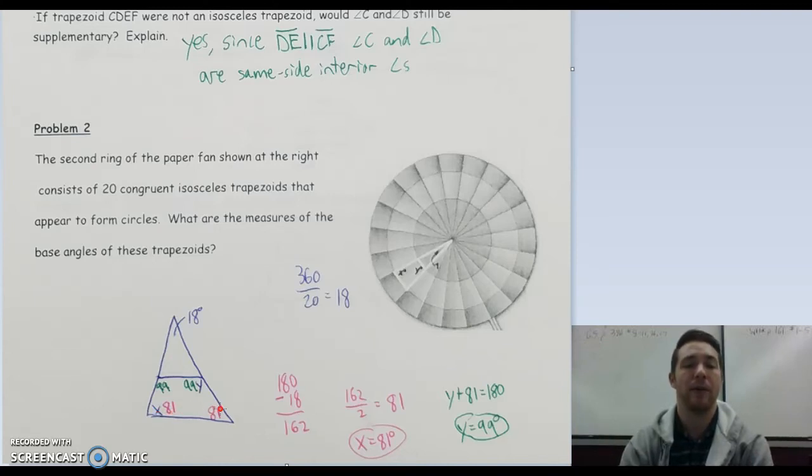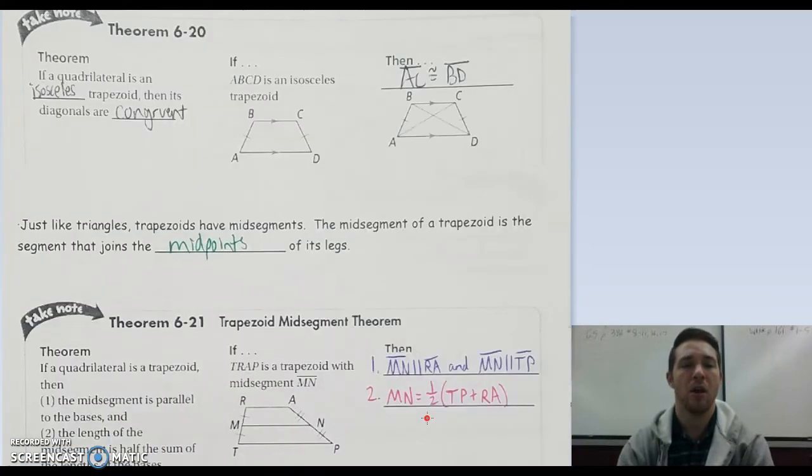We still have to find Y though, so we have to remember that if I combine these angles together, one of each pair of base angles, I have 81 degrees for the bottom base angle, which means if I subtract that from 180, that'll give me the other pair of base angles, so Y's end up being 99 after I do that subtraction.